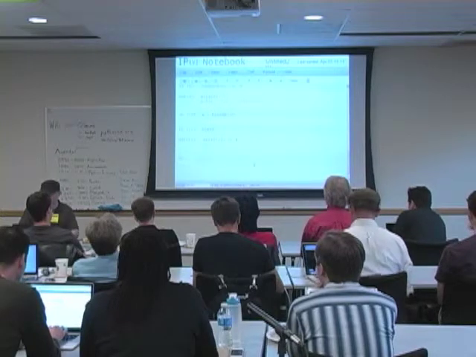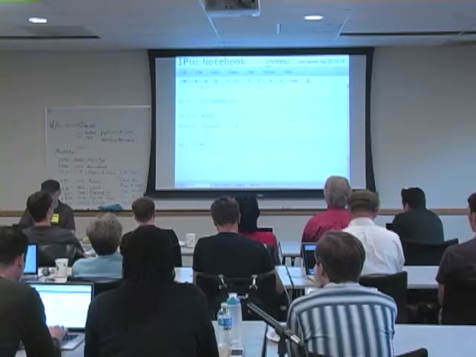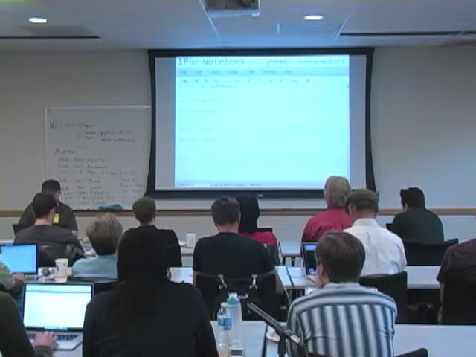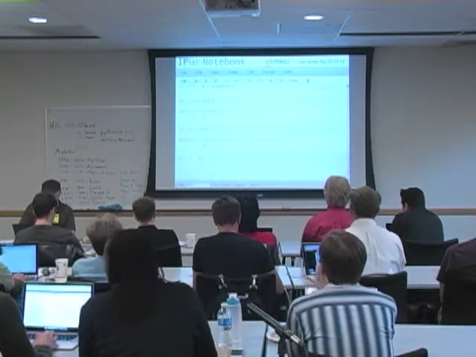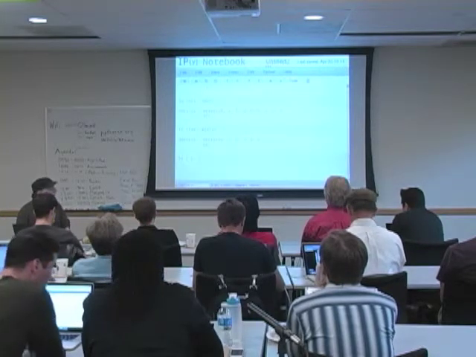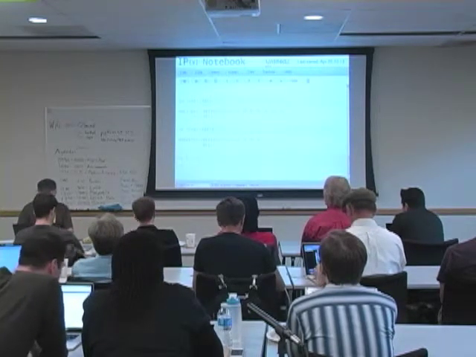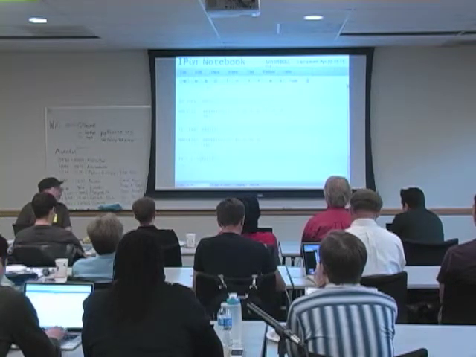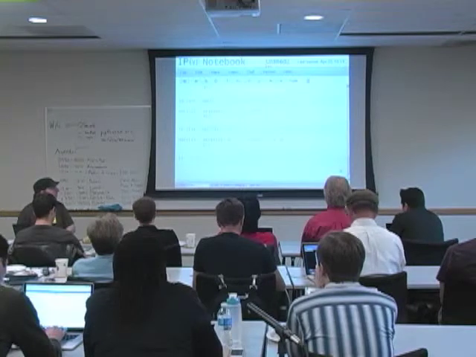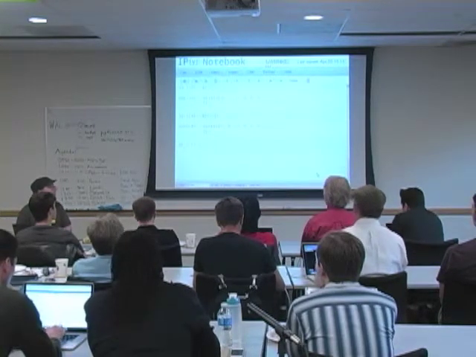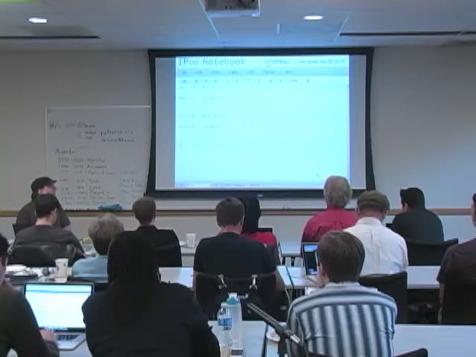Or I can get the whole thing, or I can get everything except the last element. I can reverse it in the usual Python manner. So the slicing works exactly like the regular Python slicing you're used to.